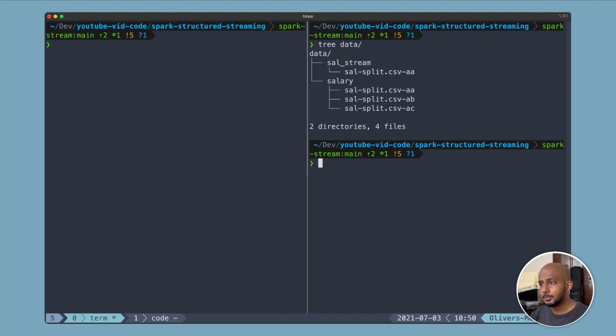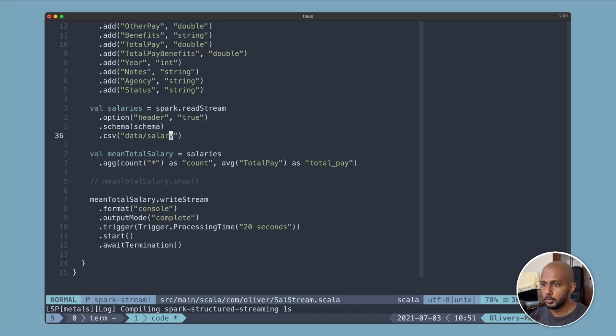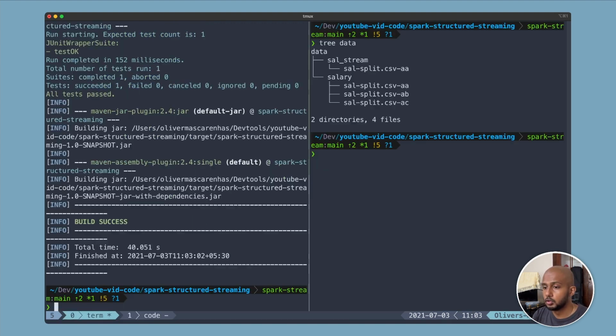The batch processing program ran on the salary folder, and I essentially processed all the splits. To show you streaming, we are going to use the sal stream folder, and I'll keep adding one file to it. I've gone ahead and compiled and built our code. Let's execute it.